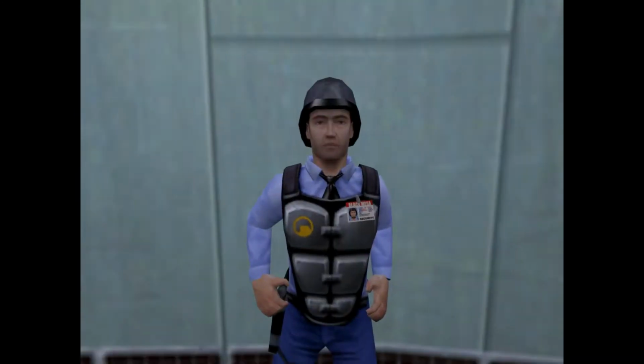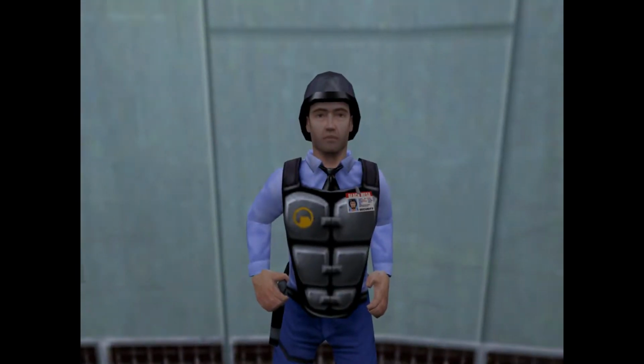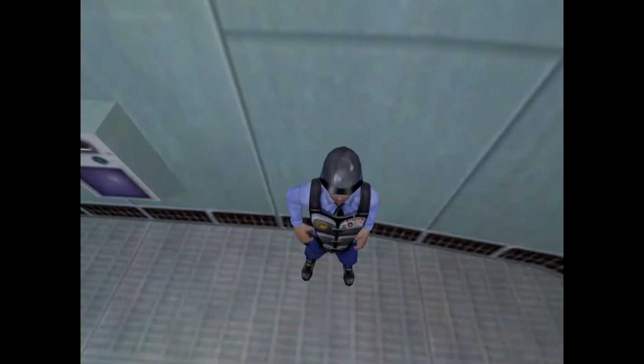Security clearance level 4. Hey, catch me later, I'll buy you a beer. Oh, this is Barney. You know in Half-Life 2 he said, what about the beer I owed you? Stuff like that, yeah.